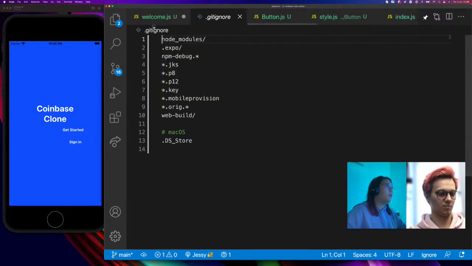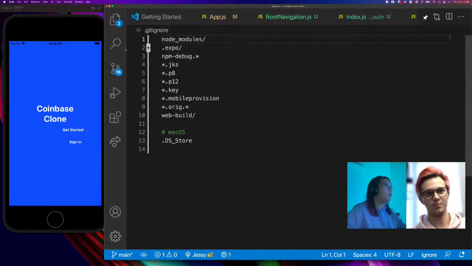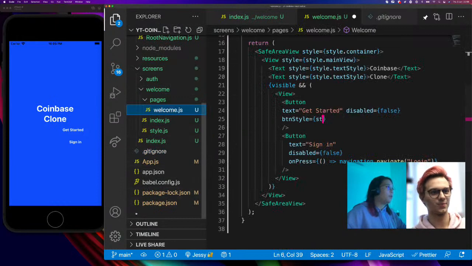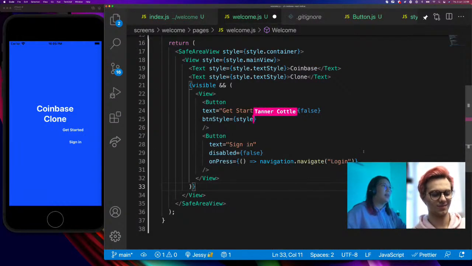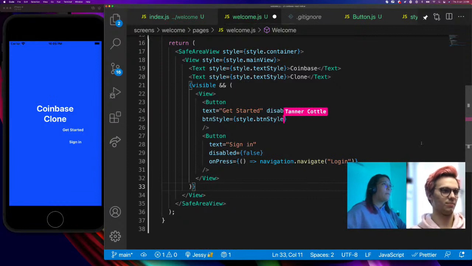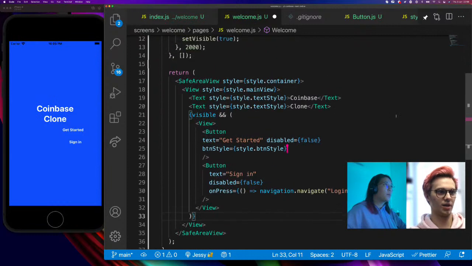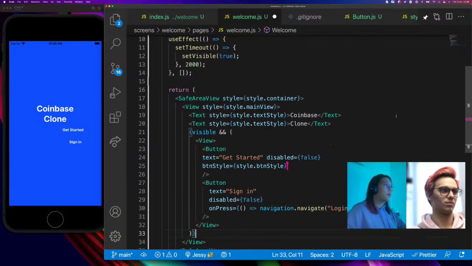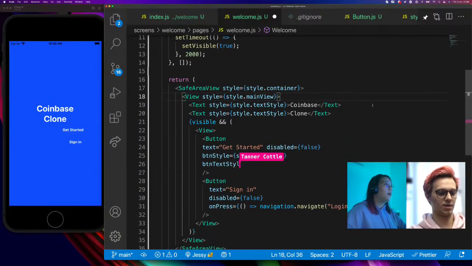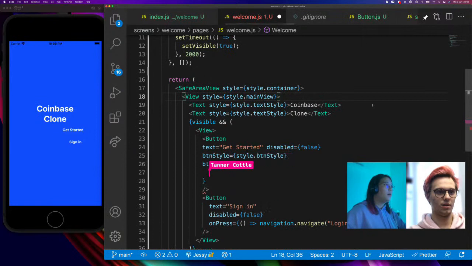Sorry, I was trying to rearrange things better for you guys. All right, so this one's going to be button style.button style. So this is again the one that we just created inside of the local style to the welcome page, right? And then button text style. And this one's going to be style.button text style.